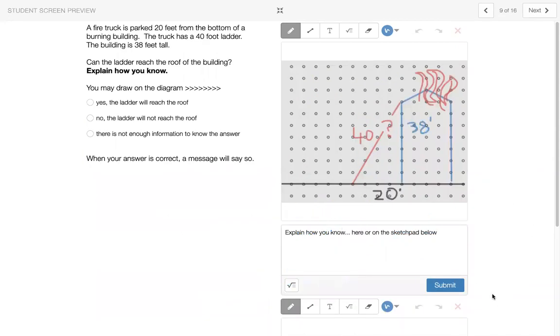You're now being asked if this 40-foot ladder is going to reach the top of this building. That's why there's a question mark there. So let's imagine that if we redraw it, the ladder's 20 units away and the building's 38 feet high. So if this ladder was going to go all the way to the top, if it's 40, that's good. But if it's more than 40, that's no good.